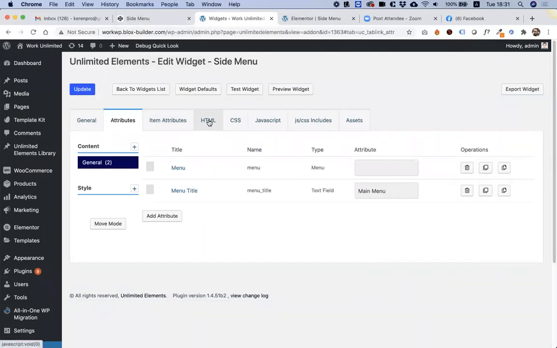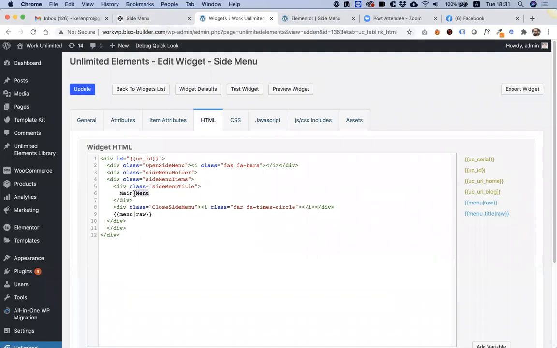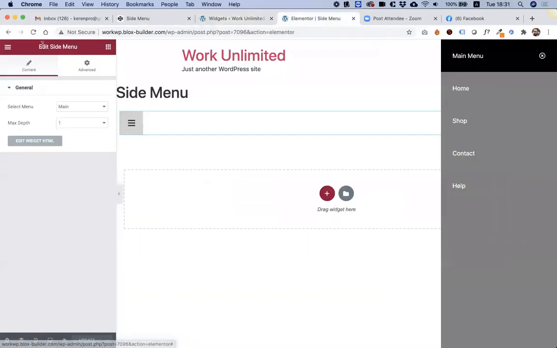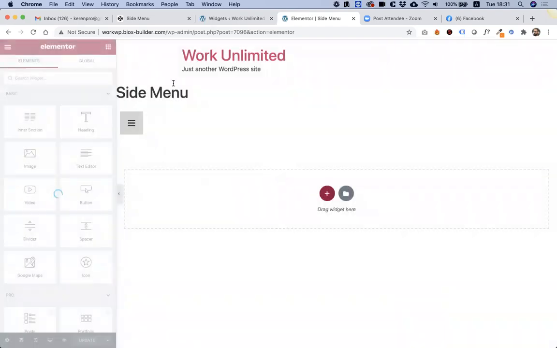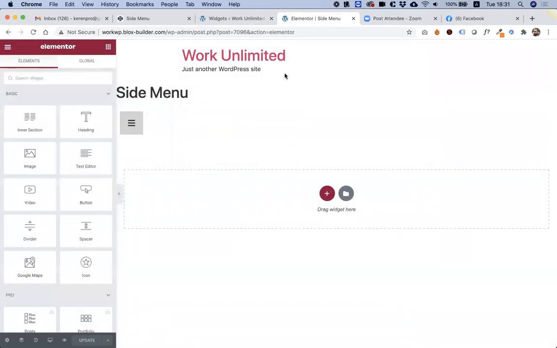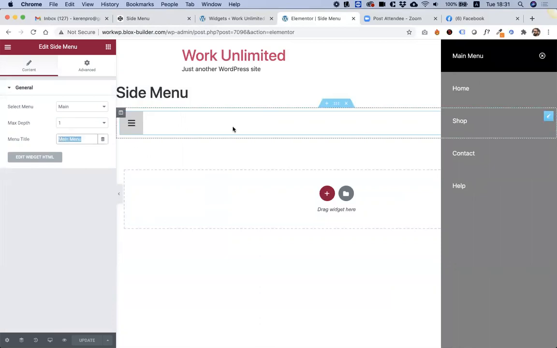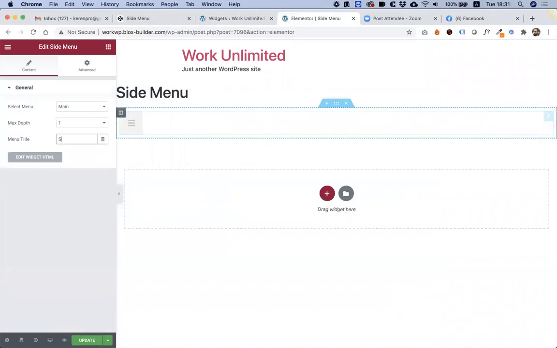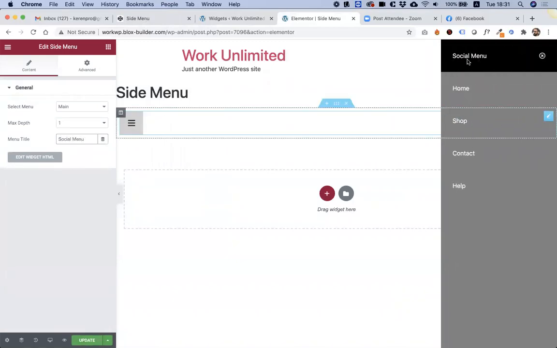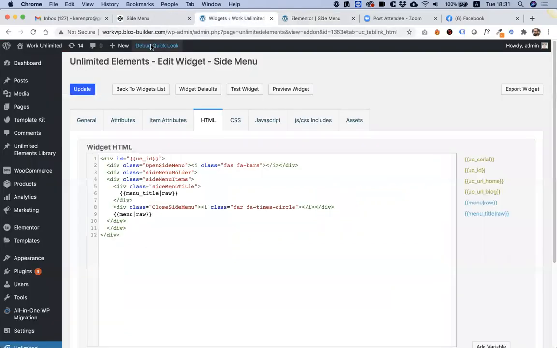And inside of the HTML, I'm going to jump inside and replace the static text with a field. So right now, just so you see what this does, you can now input whatever text you want over here. So I'm going to toggle it and you can see you have a new field. And if you would want to change this to a different menu, like a social menu or something like that, now when you toggle it, you can see the text has changed.